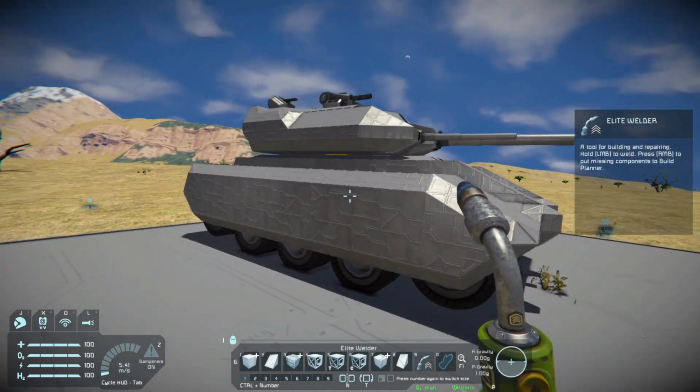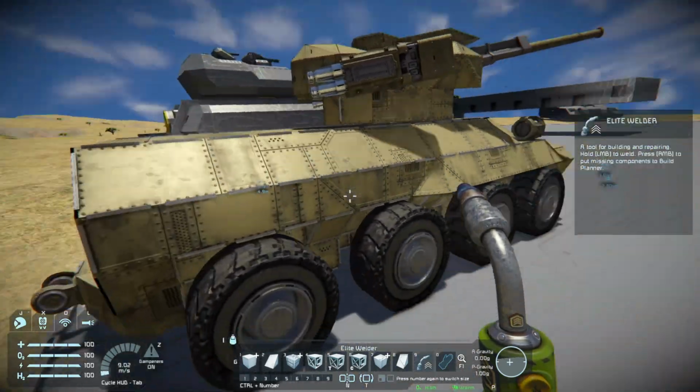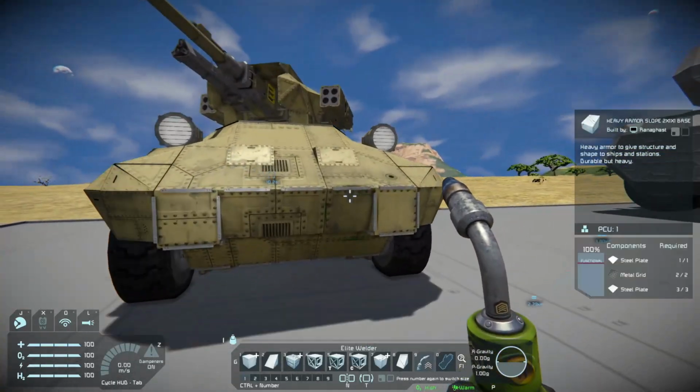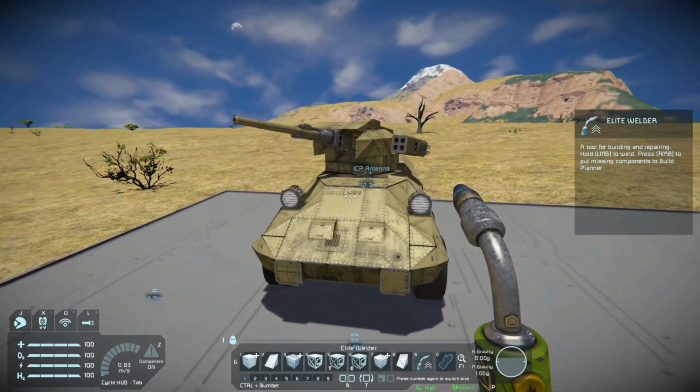Today we're taking a look at tank building. Now you'll see I've got a kind of big tank here and a little tank to the left. These little tanks are what I've seen most commonly in Space Engineers, very small, very simple. When custom turrets started, this is what the community started kicking out.